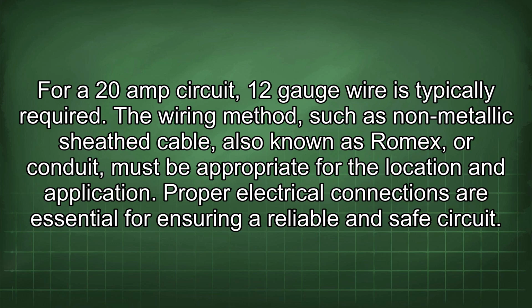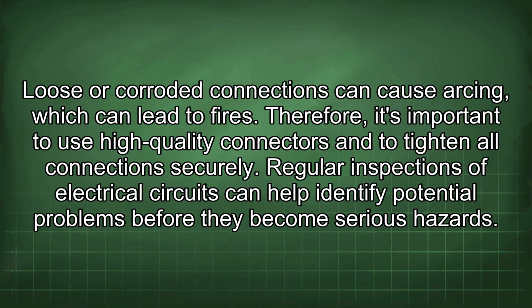The wiring method, such as non-metallic sheath cable, also known as Romex, or conduit, must be appropriate for the location and application. Proper electrical connections are essential for ensuring a reliable and safe circuit. Loose or corroded connections can cause arcing, which can lead to fires. Therefore, it's important to use high-quality connectors and to tighten all connections securely.